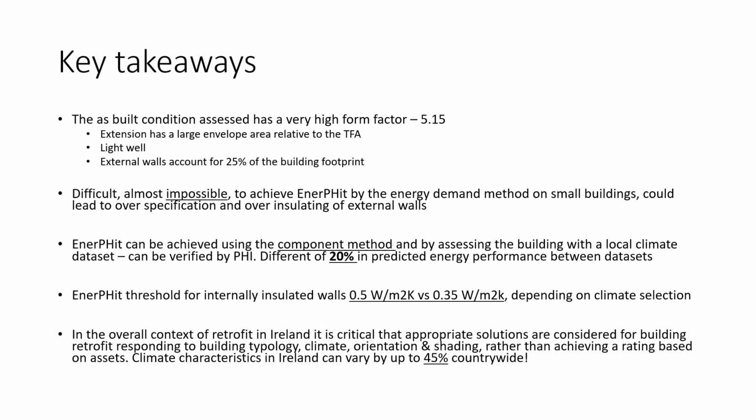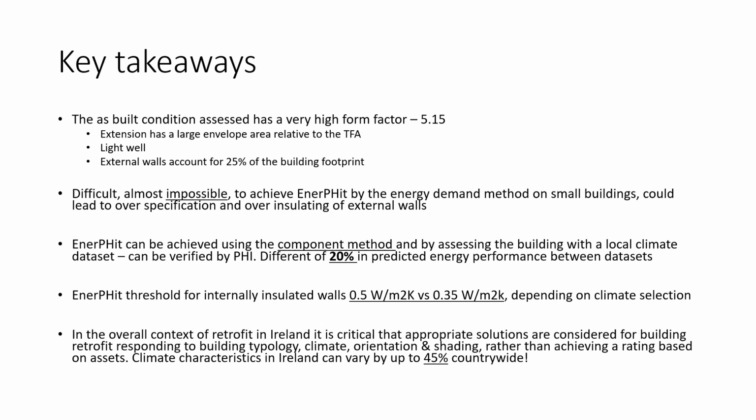So if your treated floor area was even 1 meter or 2 meters squared bigger, it would reduce that form factor quite substantially. It's difficult, almost impossible to achieve Retrofit by energy demand method on small buildings, and it could lead to over specification and over insulating of external walls, which in turn can lead to loss of usable space internally, could lead to hyperthermal issues that aren't being considered, etc. But Retrofit can be achieved using the component method and by assessing the building with a local climate data set, which can be verified for the PHI for certification purposes.